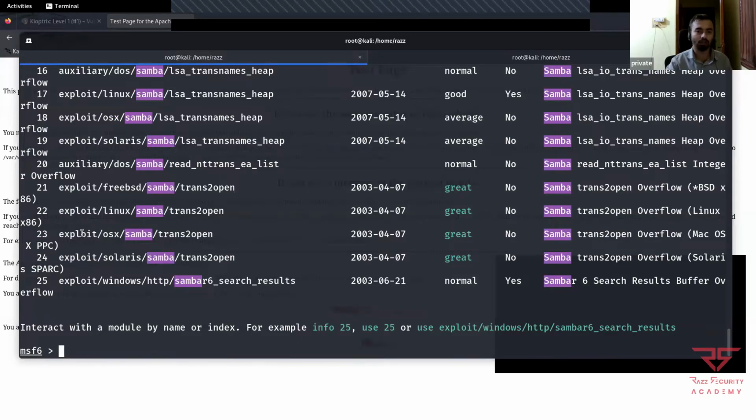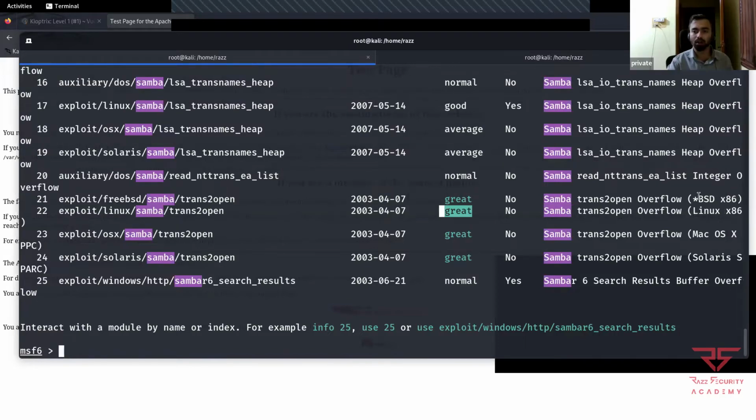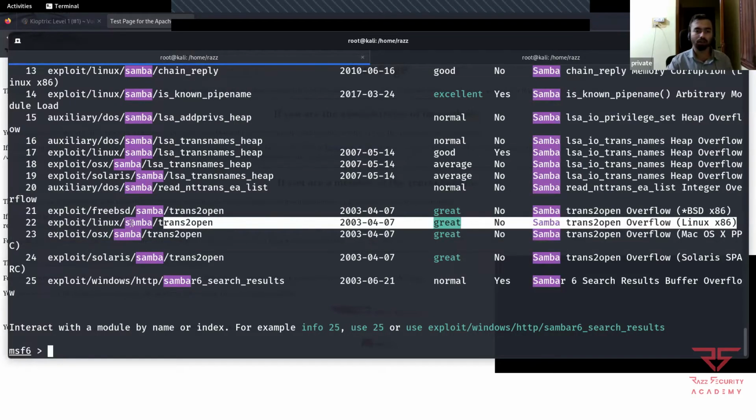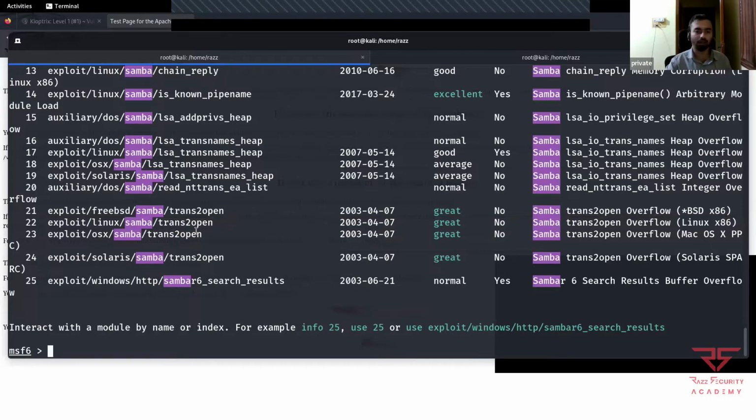We can try this Linux one because we are targeting a Linux system, and the rank is also great, and it's for buffer overflow. So we can try Linux x86. This exploit we can try.